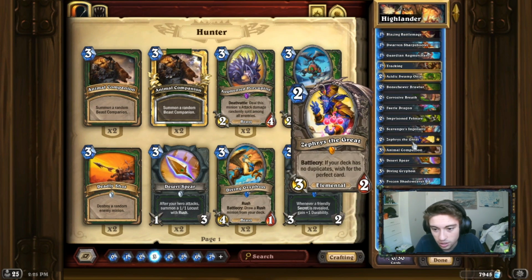It takes a little bit of time to learn, but once you understand the importance of these cards and the fact that you need to use Zephyrus really early into some aggro matchups, but really late into the slower matchups, the deck really just comes into its own.